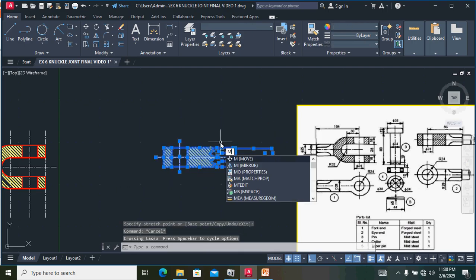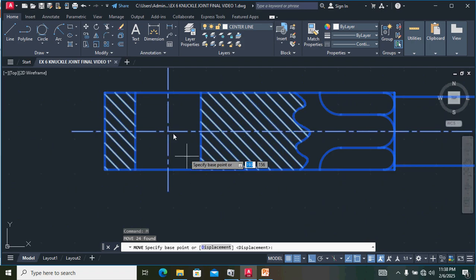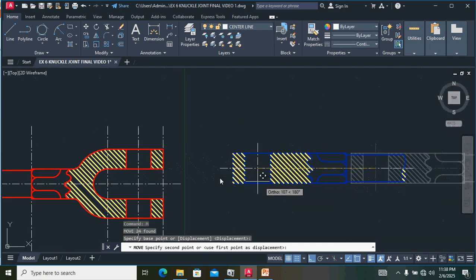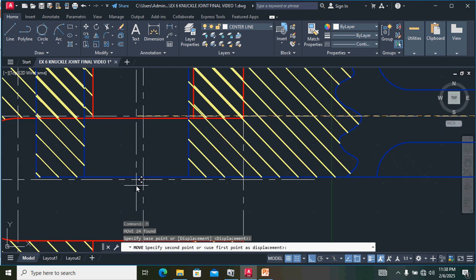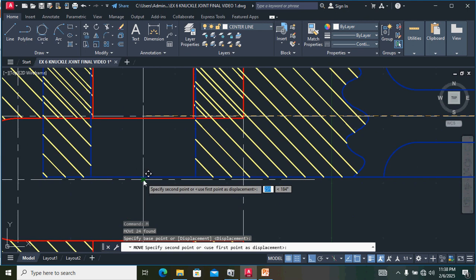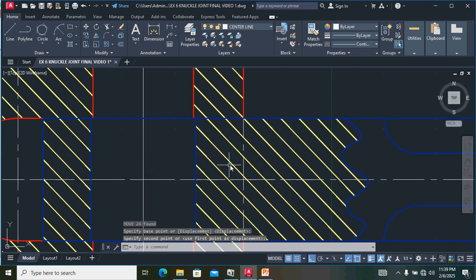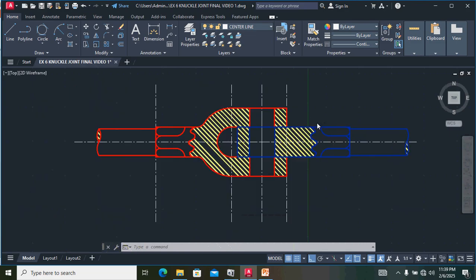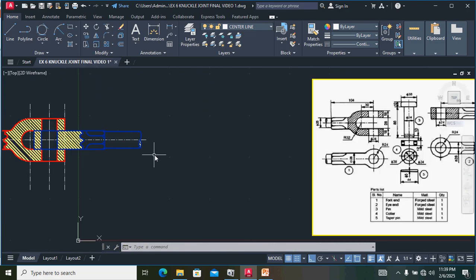First of all we have to draw the reference line for the center line. Draw the center line first and type enter. Next we have to draw the pin, so we change the pin layer. We select the pin layer, in this case the continuous line layer. So we go and click the line command.